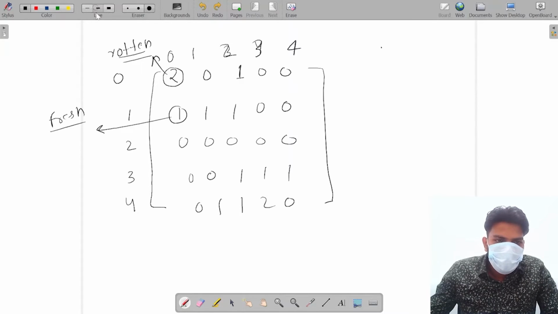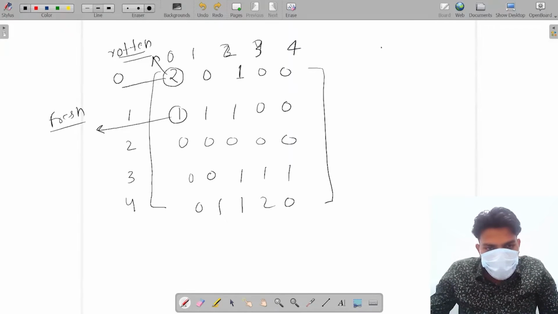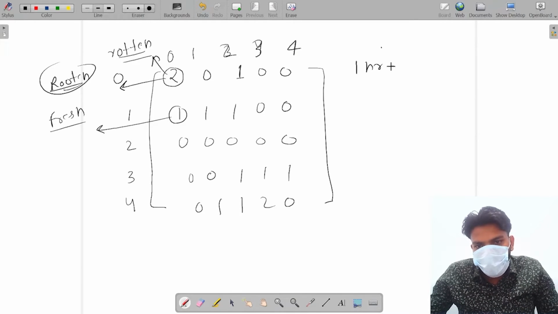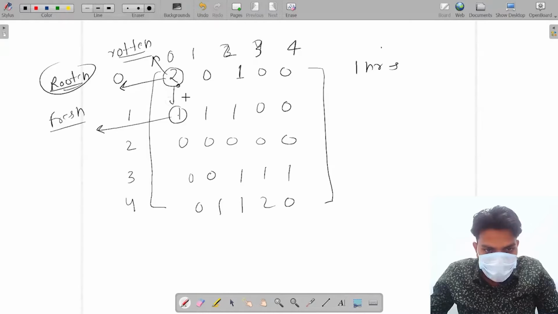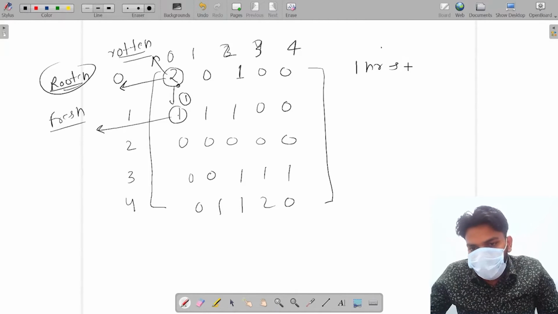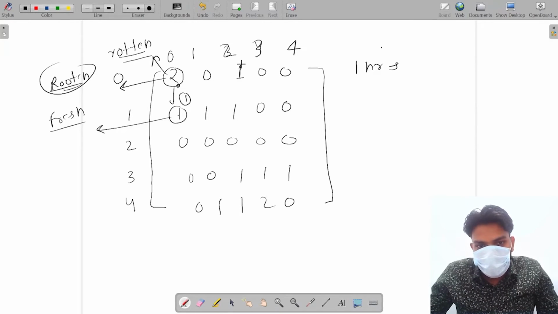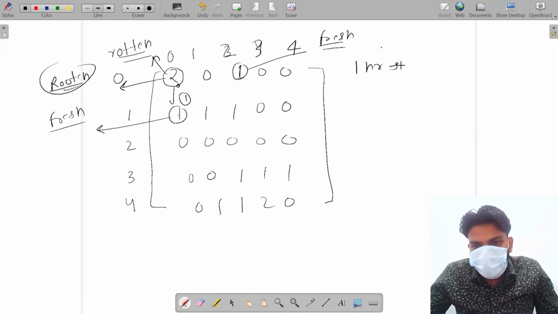What I'm saying to you is that this 2 is our rotating orange, and we take 1 hour to make all neighbors, like 1. So how many neighbors does 2 have? 2 has only 1 neighbor. So we take 1 hour to make all fresh oranges. What are fresh oranges? 1 is our fresh orange, and we take 1 hour to make all fresh oranges into rotating oranges.